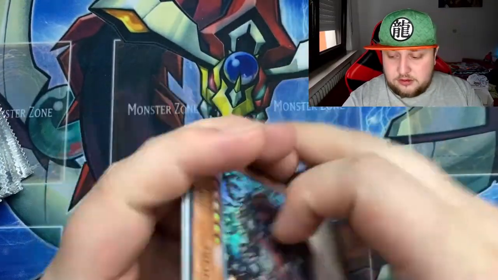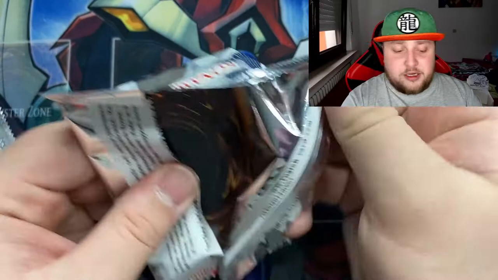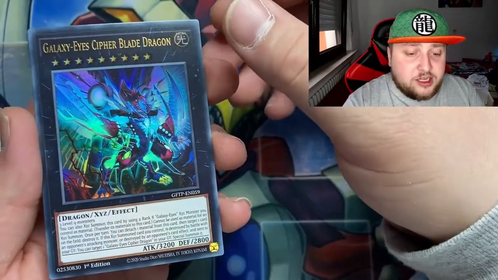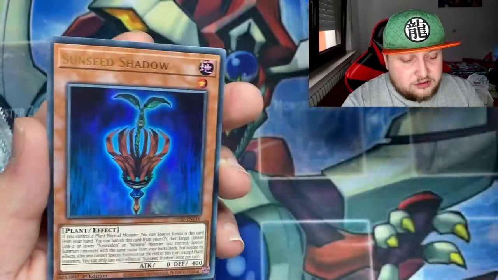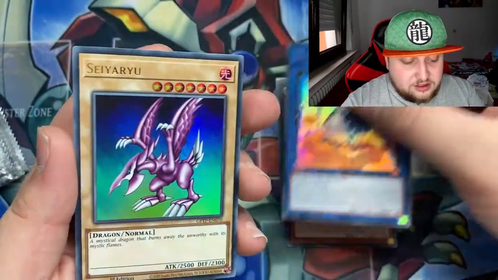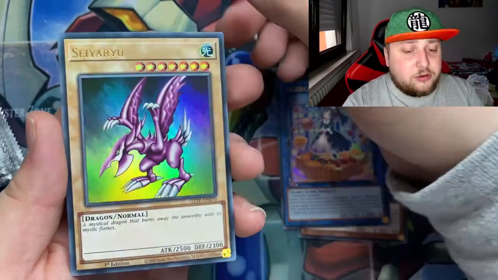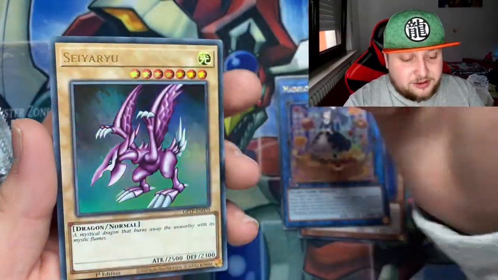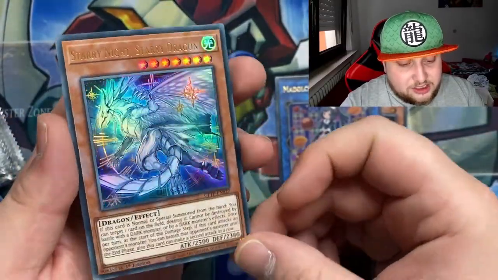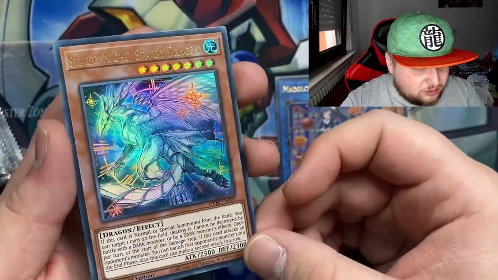Okay. So, let's just get into the next pack. Can happen, these factory errors. Yo, got a Galaxy Eye Cipher Blade Dragon, got a Sunseed Shadow, a Madolche Sistart, a Sauravis, also pretty nostalgic card, I'm gonna sleeve this one, it's very nostalgic, and a Starry Knight Starry Dragon, that looks very, very cool.